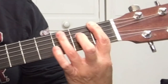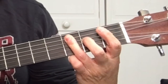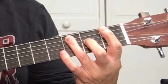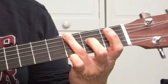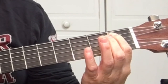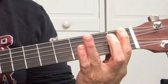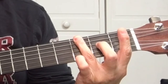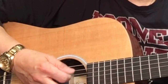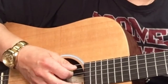So it's, we pick that twice. Go back up to the G. Pick it one time, then the A string open. Then we pick the first fret of the A string 4 times. Open A, G, and back to the, you can either pick down, or you can pick up and down, which is easier.